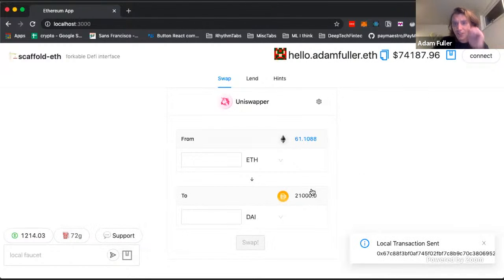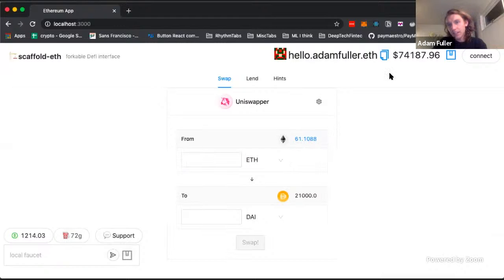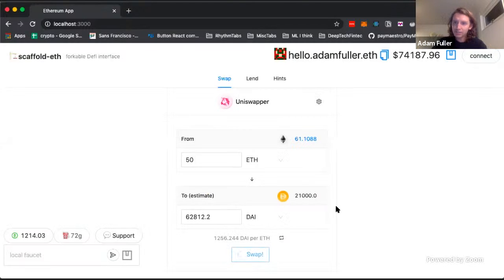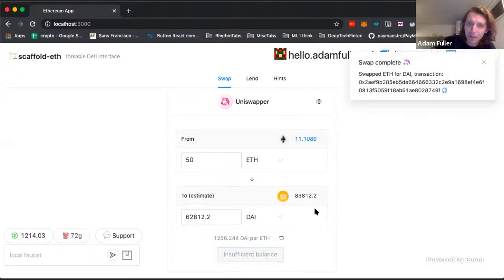That's quite nice. To give you a sense of how the Uniswap works, you can see it's got that balance, 61 DAI, 61 ETH. I can switch that out for DAI. You can set the amount in ETH, so I can add 50 there and give it a second. It sometimes takes a little while to get going. Yeah, that'll give me 62,000. If I swap that and click confirm, what's going to be the slippage on that? Not too bad.